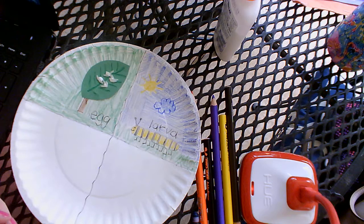But if you research, I'm sure you're going to see different looking chrysalises or cocoons. And I believe, if I remember correctly, a chrysalis is what you call it when a butterfly is going to hatch, and a cocoon is what you call it if a moth is going to hatch, but don't quote me on that. I need to look that up again and make sure that's real.